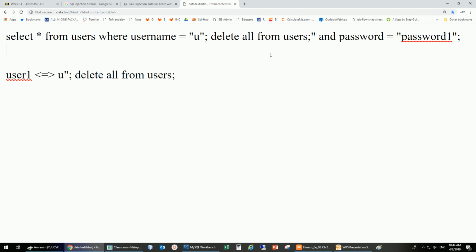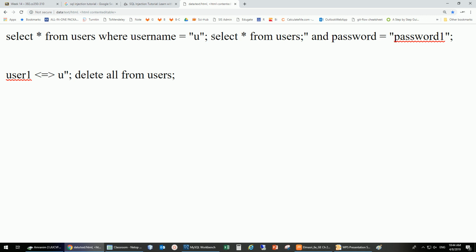That means when someone is using what you prepared already to access the database, he's also going to inject some code of his own just to compromise the database. This can be delete all, which is very destructive, or maybe he can just say select star from users. Now he would like to see which users he can see. It depends on the intentions of the injector. It can be destructive, or just something like breaching the security.